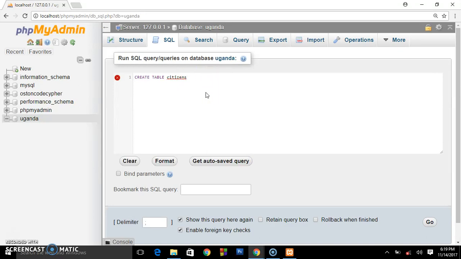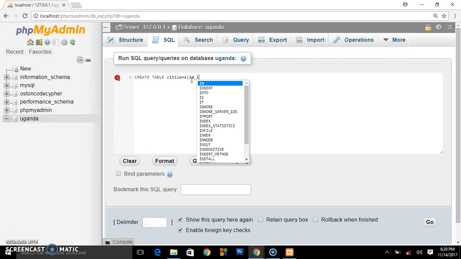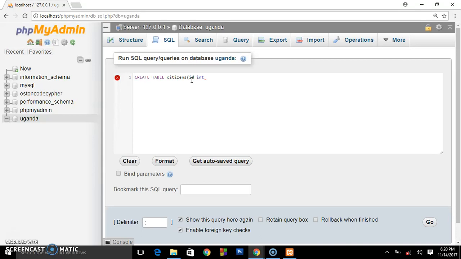Now, when you're going to create a table called citizens, remember they had an option to enter the number of columns you want. So when you create a table and give it a name, citizens, then we have to set the values inside. Now, we always want our users to be citizens. Every citizen has to have an ID. We say ID, and we say the data type is going to be an integer, int. Just write int, and this ID is going to be auto increment, and it will be the primary key. Are you seeing ID int auto increment primary key?